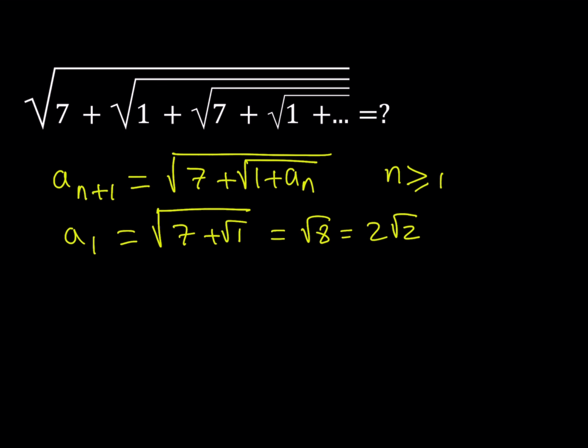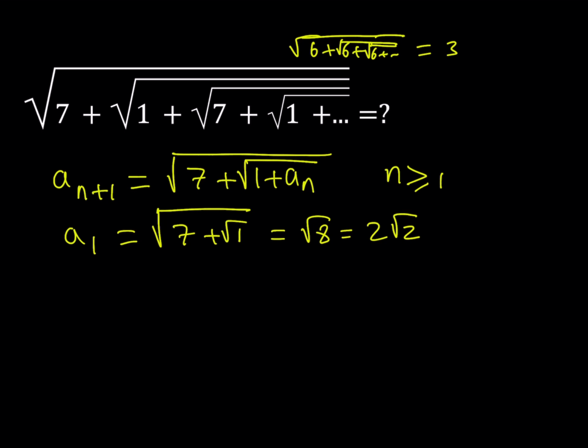Great. So this is our sequence basically, and we want to find the limit of the sequence as n approaches infinity. And as you know, with these kinds of expressions, the answer is finite, so we can find the limit. We've done simpler, easier versions of this problem, I think with the square root of x plus, or just a single number. Think about it, like if you had the square root of 6 plus the square root of 6 plus the square root of 6, and so on and so forth, going on forever, defined in the same manner, then as you know, this would be a 3, right? It's easy to check, and I also gave you, I believe, a shortcut. If I didn't, please let me know. I can talk about that as well.